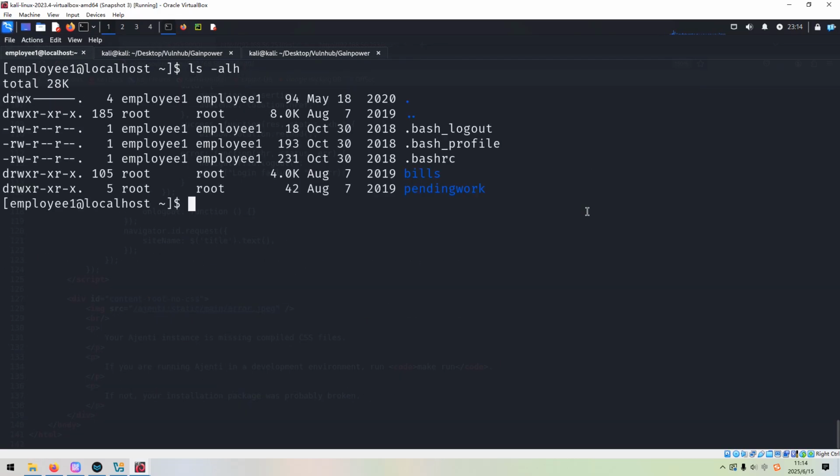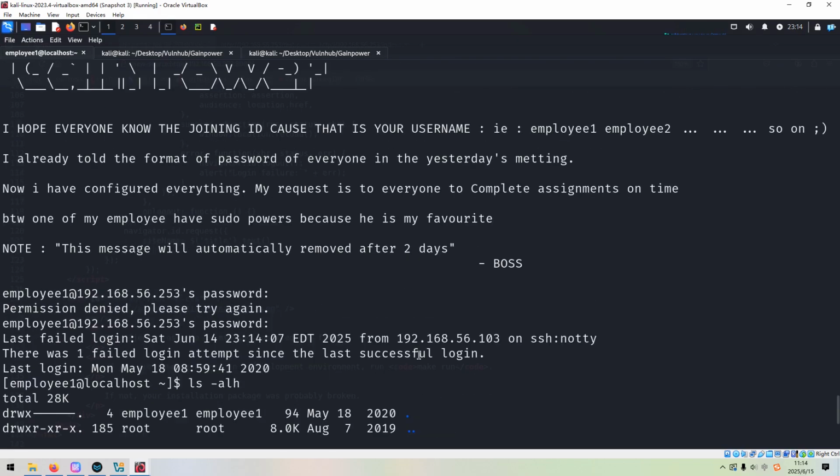Okay, and here we find, sorry, I forgot one thing. By the way, one of my employees has sudo powers because he's my favorite. So I think this message is telling us we need to find the employee who has sudo powers.